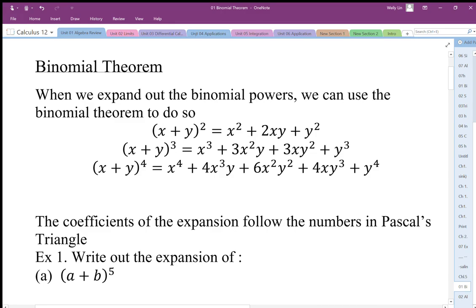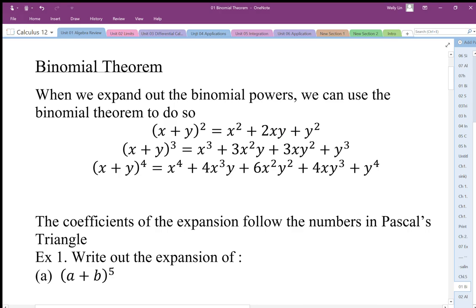Now, and for power 4, etc. Now, you may see some sort of patterns evolving here. One of the ones that you might see is this power on x seems to descend from 2, 1, and in fact, you can put power 0 there. For 3, it goes 3, 2, 1, 0, 4, 3, 2, 1, 0. And you could also see the reverse is happening for y. So the y's go 2, 1, 0, 3, 2, 1, 0, 4, 3, 2, 1, 0. Okay, so that's one part of the binomial theorem, if you can recognize the pattern of the powers.